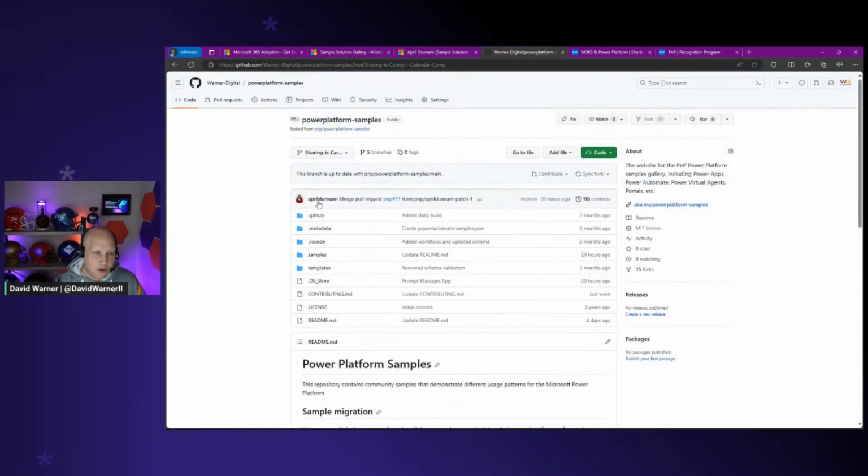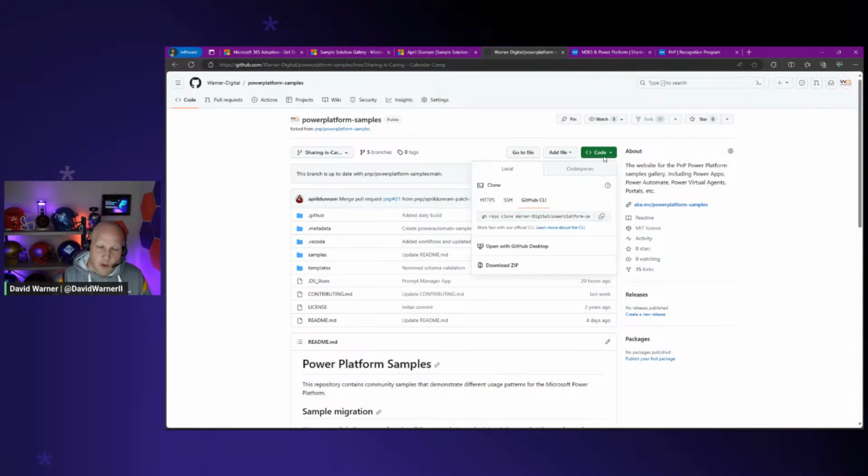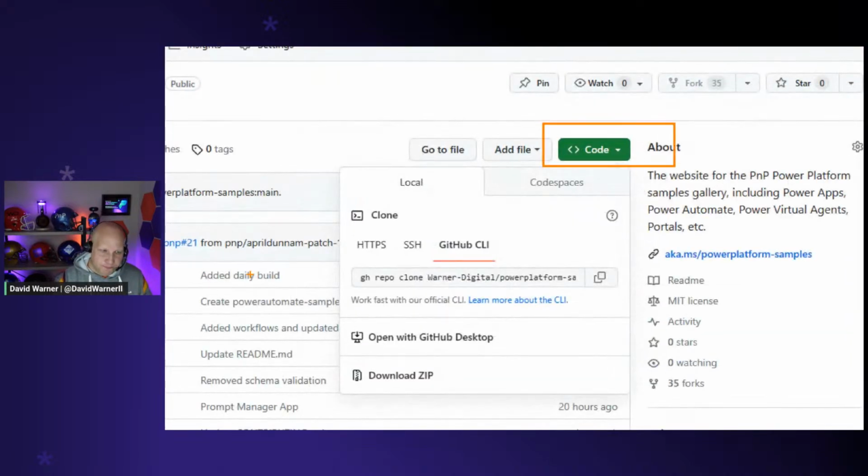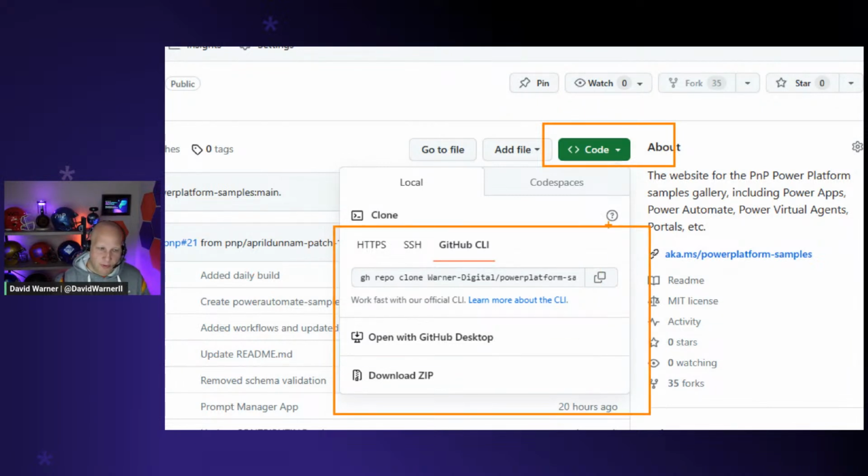Let's go back to the root of our repo. Now, there's a few ways that that can happen. If you click on the code button here, you've got a few different options on which you can interact with your repo. The first one is the GitHub CLI. And you would use this command to do what's called cloning. Cloning is when it's going to take a copy of it out of the cloud and put it onto your machine. To do that, though, you have to install a little additional software, Git.